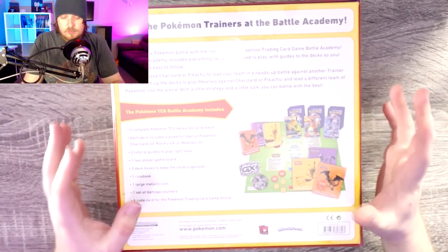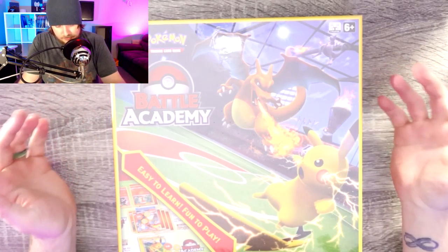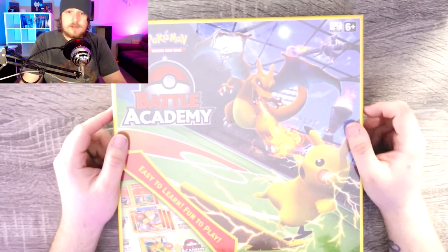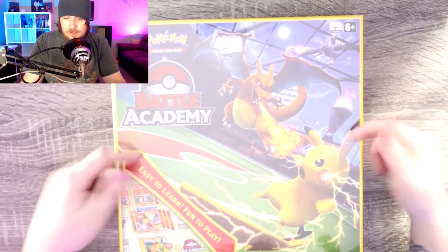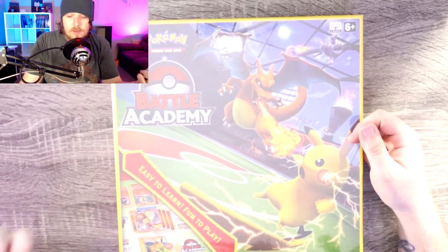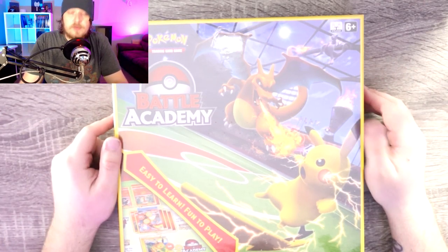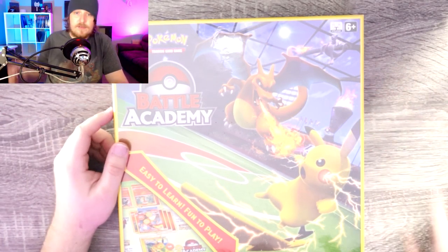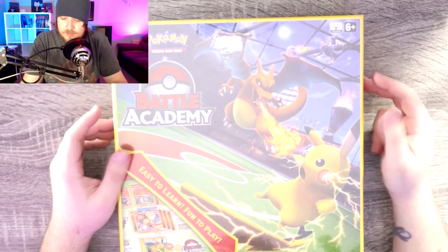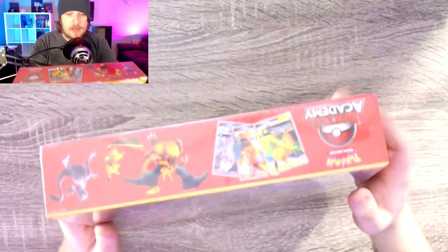This is not a super new product, I'm just late to the party, but I wanted to open it up and see what's going on inside. My name's CJ, I also go by Crit Happens, which is my Dungeons and Dragons channel. This is Critical Empoleon — the critical part comes from that, and Empoleon's just a Pokemon I like a lot. Not necessarily my favorite — my favorite's Gengar — but I really like Empoleon and his aesthetic. So without further ado, let's get into this Battle Academy box.